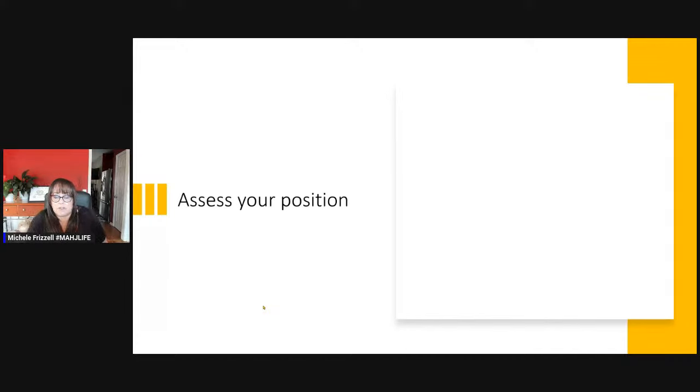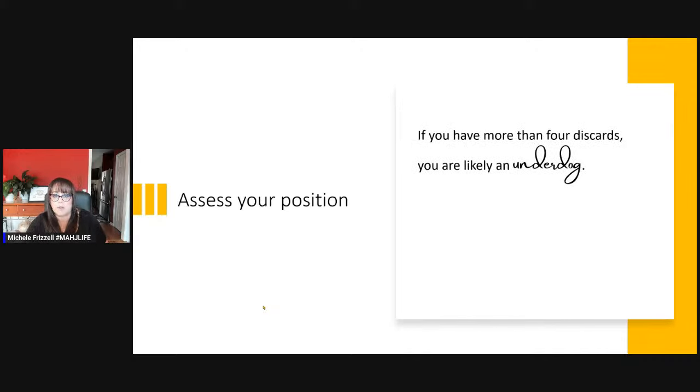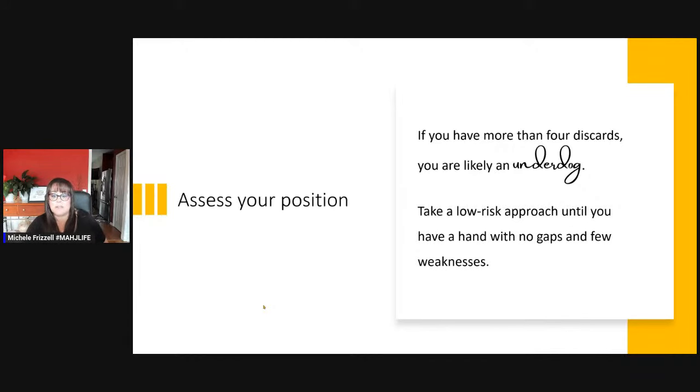And you're going to do that by counting your discards. Whatever category you're playing at this stage of the game, you probably may not have picked a hand yet. Maybe you have. If you have, just count your discards. If you have more than four discards at the begin game, when East discards their first tile, or during that second wall, the short wall, you are likely an underdog in the game. You're probably trailing behind the pack. Take a low-risk approach until you have a hand with no gaps and few weaknesses.